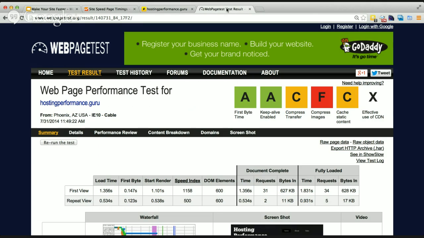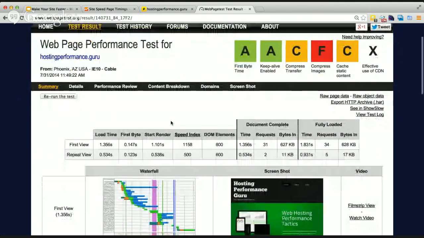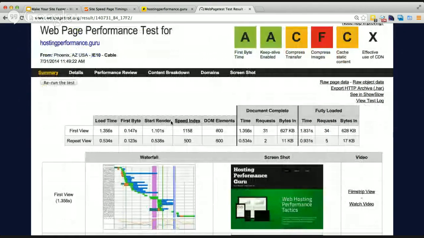I want to just really quickly show a little bit of WebPageTest and see what kind of data you get. Yeah, we'll show that on the screen right here. So this is a test that was performed. I think, Dave, you ran this just before we started. I did, of Hosting Performance Guru. Essentially, the homepage of WebPageTest is very straightforward. You put in a URL, you choose your location and your browser of choice, and you hit test, and off it goes. The agent picks up the job and runs the test and comes back with all this great information.